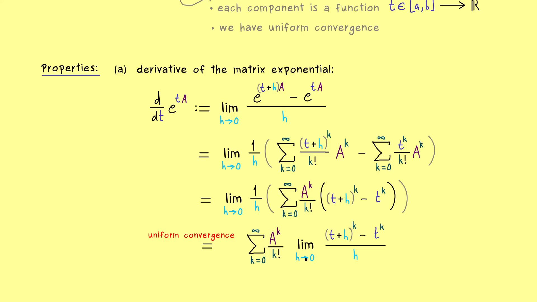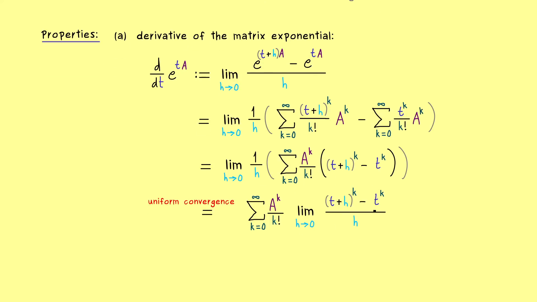And then the result we get here is really helpful because what we have is the derivative of a polynomial. In other words something that is really easy to calculate. Indeed you should know that the derivative of t to the power k is k times t to the power k minus 1.